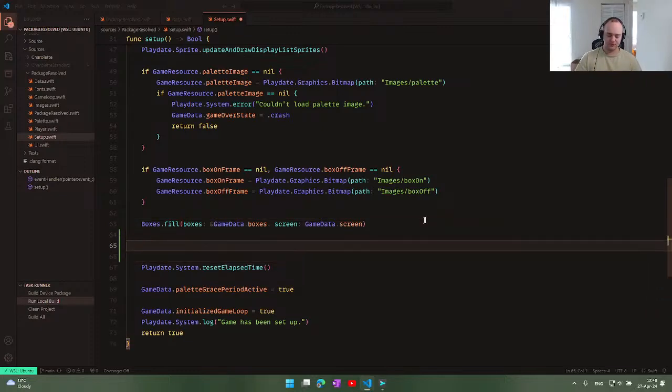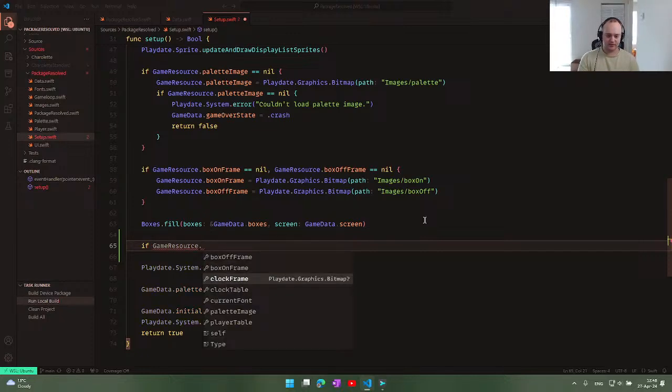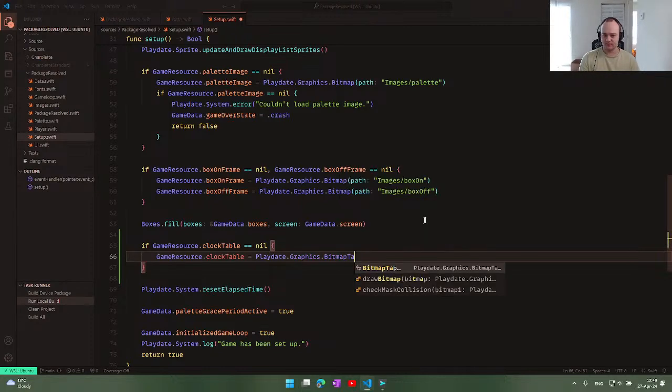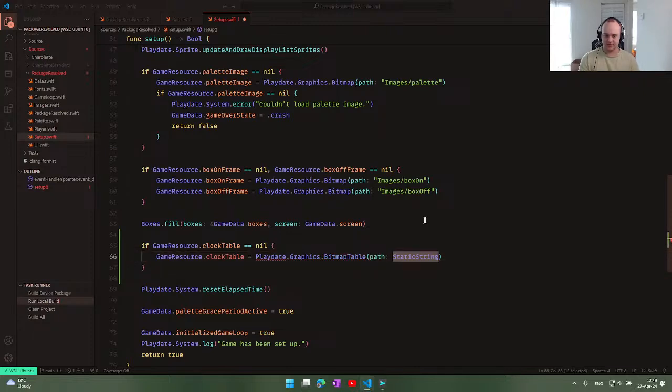Here I think is where we'll start writing the time code. If gameResource.clockTable is nil, we're going to do gameResource.clockTable is a Playdate graphics bitmap table with a path of images/clock.